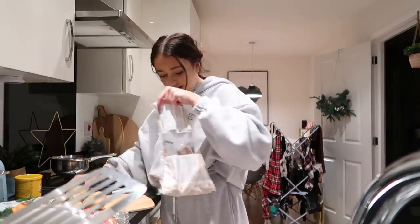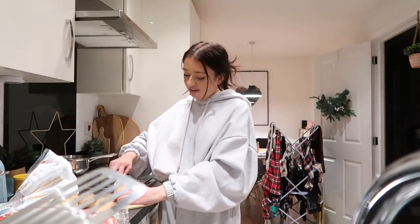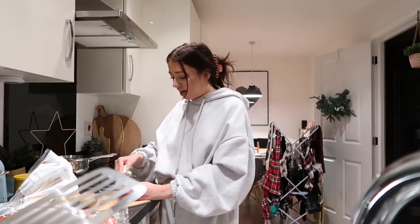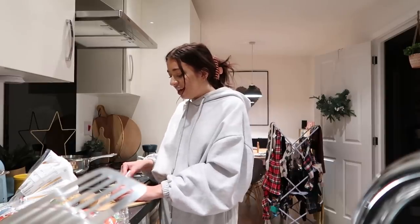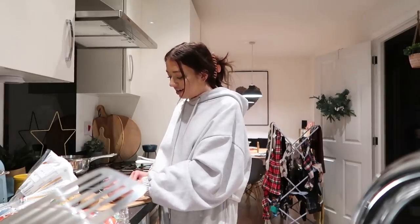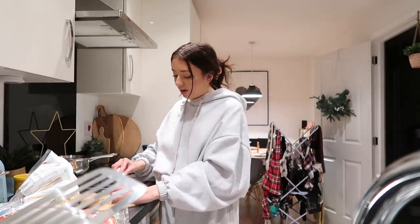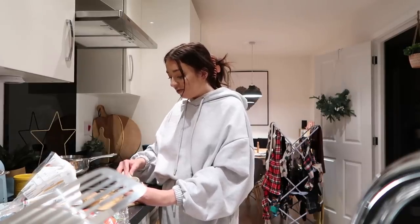These are a bit smaller than the ones I did before — let me get the big ones. I can get away with doing six I reckon. Hands washed. So how was everyone's Christmas? I know Christmas this year was just a bit weird. This morning I was reading the news and they were talking about a proposed tier five, and I was just like this is just never ending. It's annoying because I really did think — probably a bit naive of me — that by 2021 we'd probably be back on track, we'd be able to travel again.